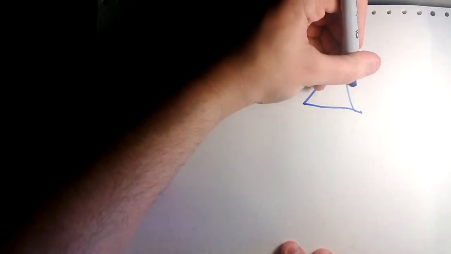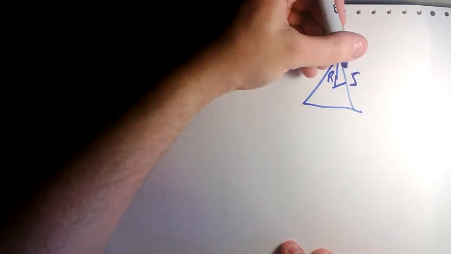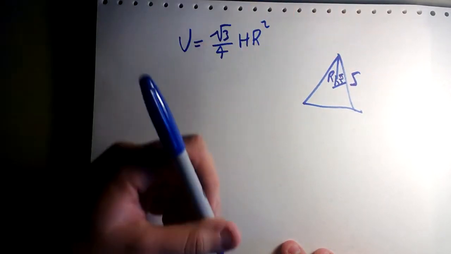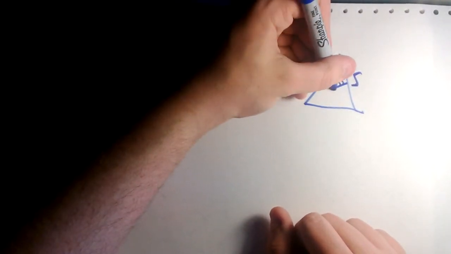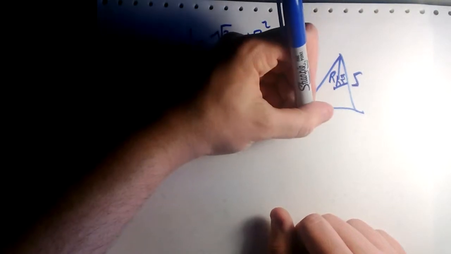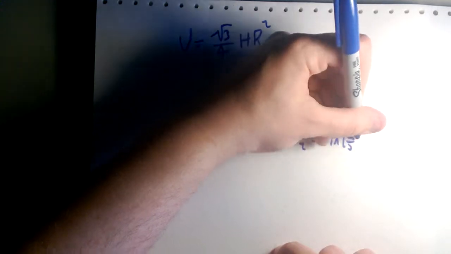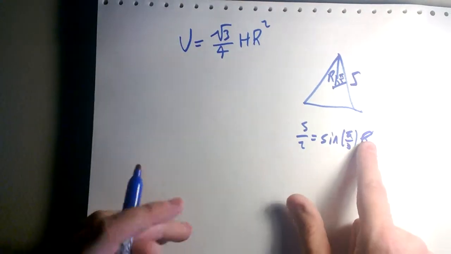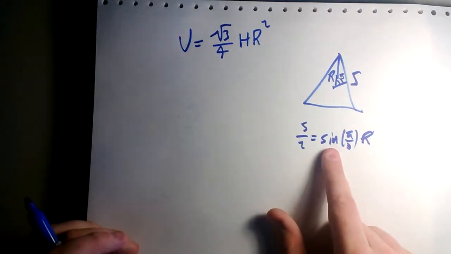Now we know that r, let's make this capital S. We know that r value is right here, and that s divided by 2, we already know what that value is right here. That's pi over 3, right? Sorry, that's really scrunched. So we know that sine pi over 3 will get us s divided by 2. So s divided by 2 is sine pi over 3, except that is multiplied times r to scale it up. So s divided by 2 is a percentage of r. That's basically what that's saying.